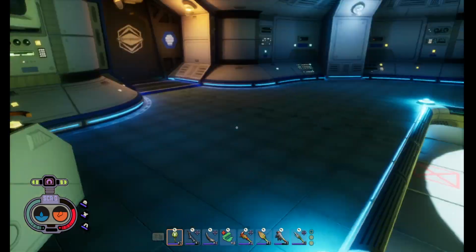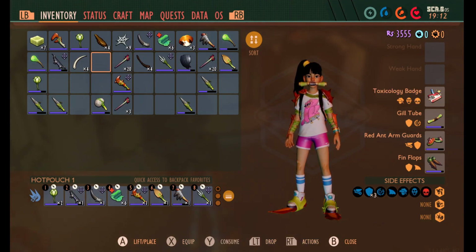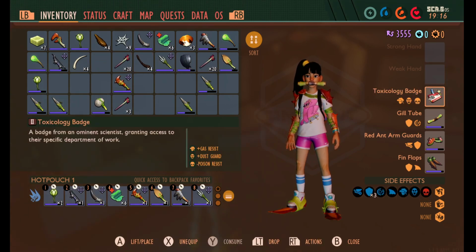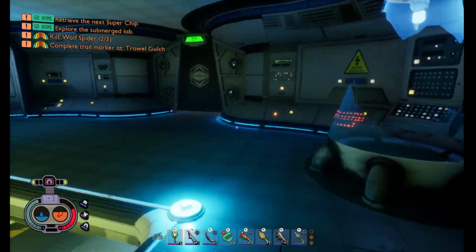Oh, here we are. Right, so I picked up a toxicology badge. Wait, what slot did it go into? Except my accessory slot. It gives me plus gas resist, plus dust guard, plus poison resist. Well, I can open that. Hold on a minute though. Search the place a bit.